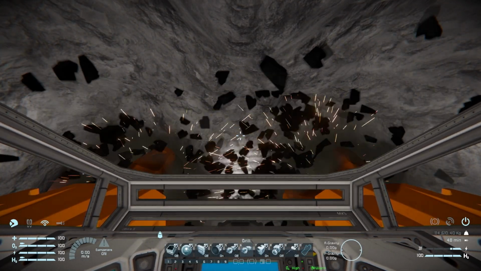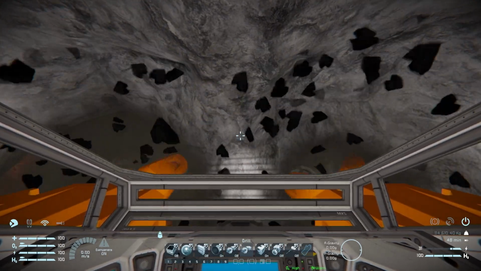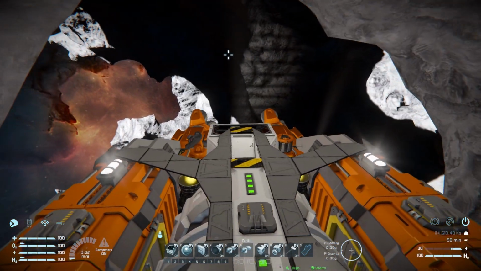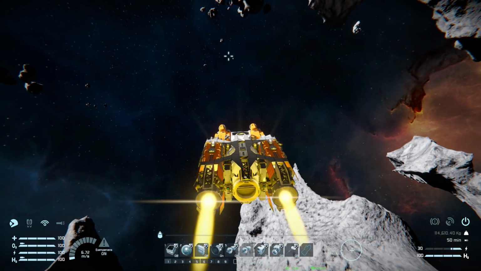So here we go. We're going to go all the way through the side of the asteroid for no reason whatsoever. In fact, I'm going to use the right mouse button, make a big hole there. And there we go, we're now coming out the opposite side. Being a little bit careful, and yes, I can really feel the difference in weight now when turning this thing around. So here we go, moving forwards again.